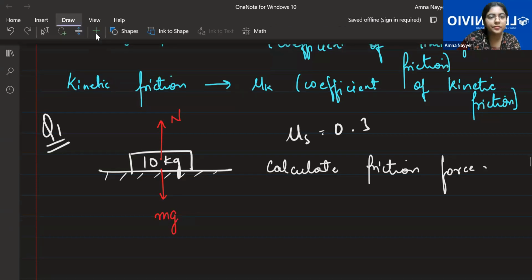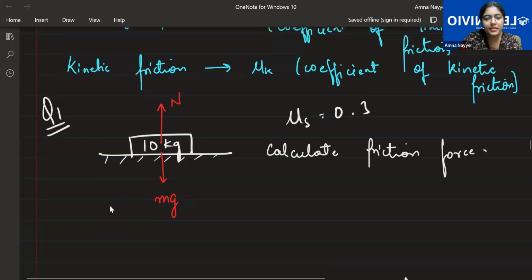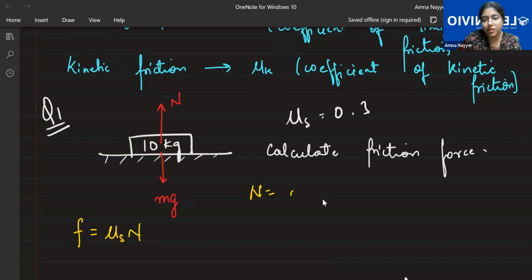Now see, this is all that we have here. Now, one friction force will be acting. So friction force will be equal to mu S into N. Now, normal reaction is equal to mg. So we can say F is equal to mu S mg. Many students just remember this formula, mu mg, because most of the time normal reaction balances mg. But be careful, it won't be balancing always when you have an incline problem.